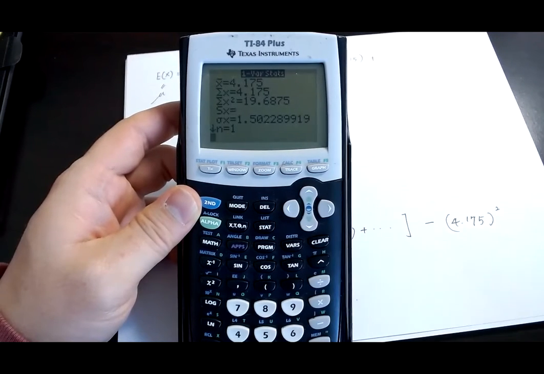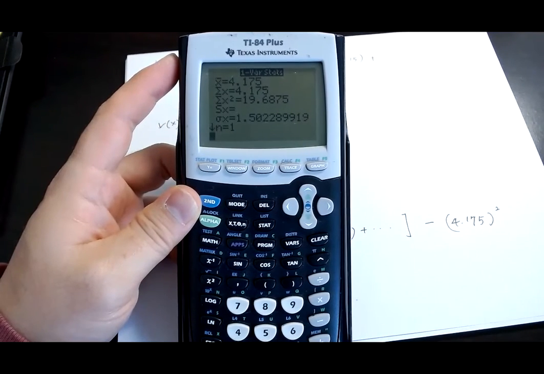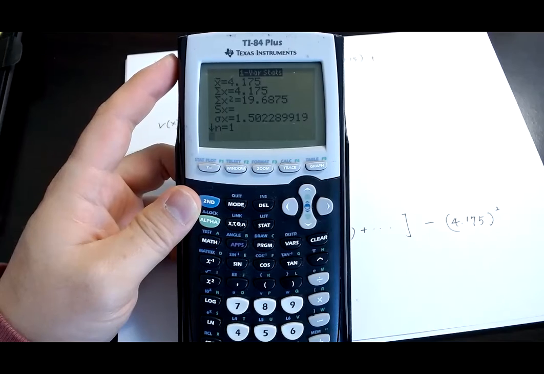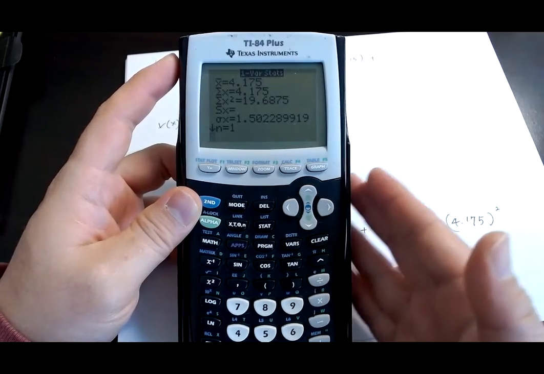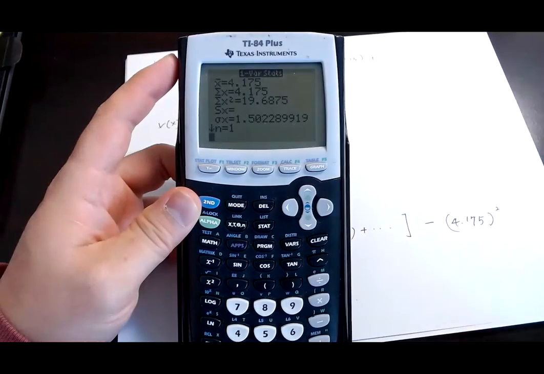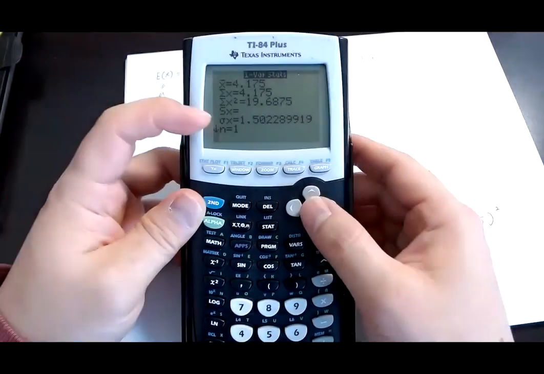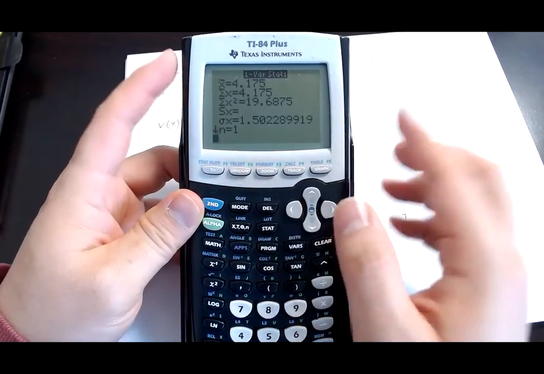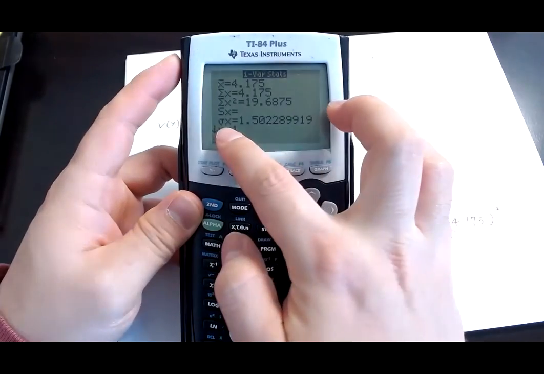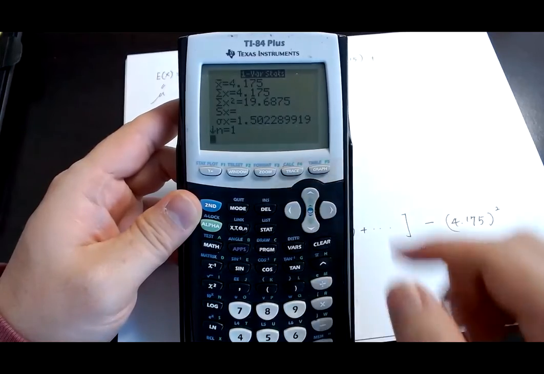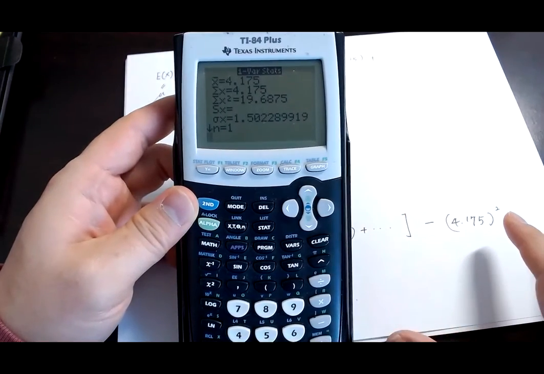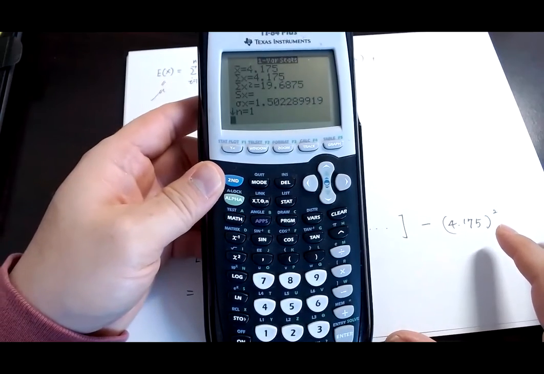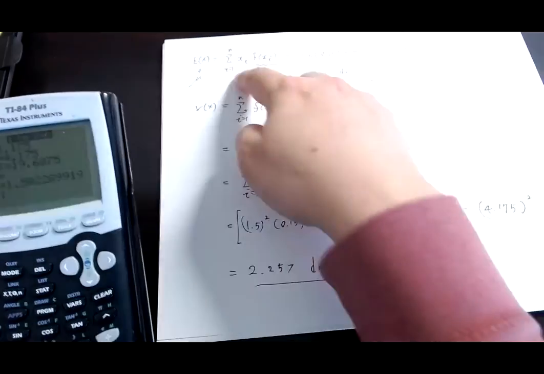But the calculator assumes that the data entered in it is a population. The data set is a population. So that's why the calculator just returned this number as sigma x. Anyway, this is the standard deviation; taking the square, you're going to get 2.257. So now actually you got the E of X and the V of X, right?